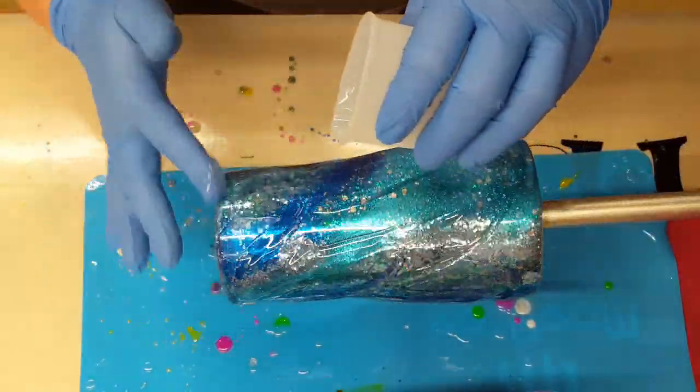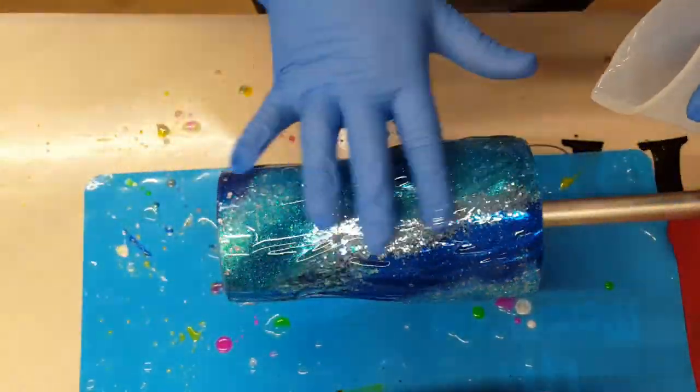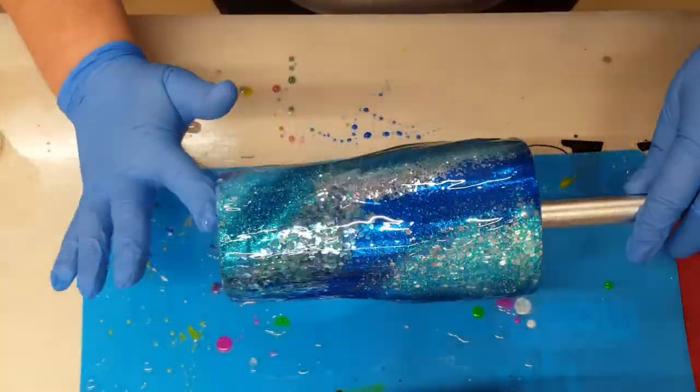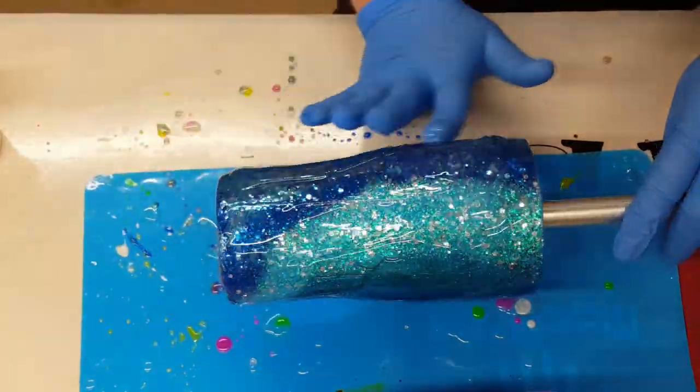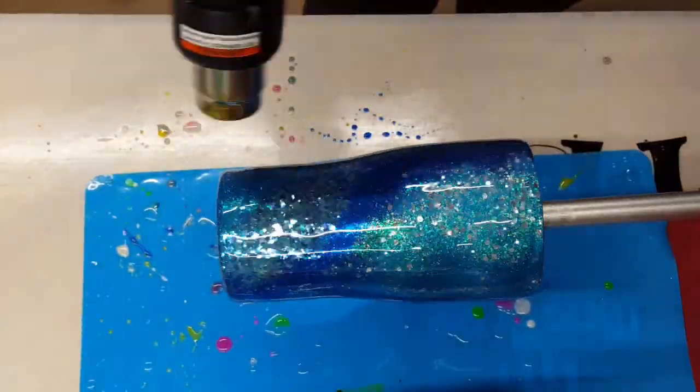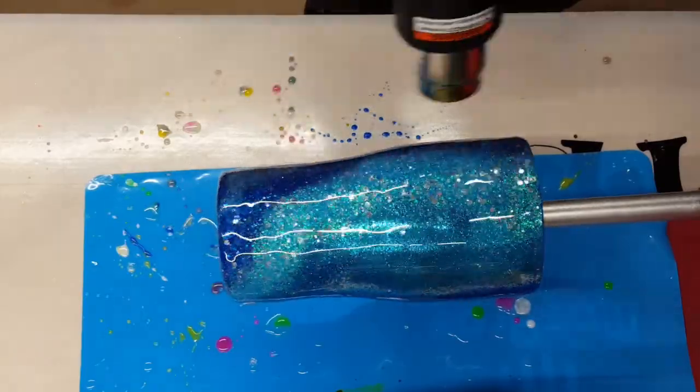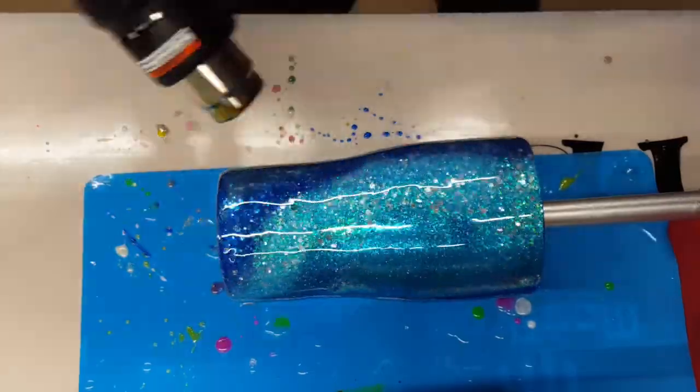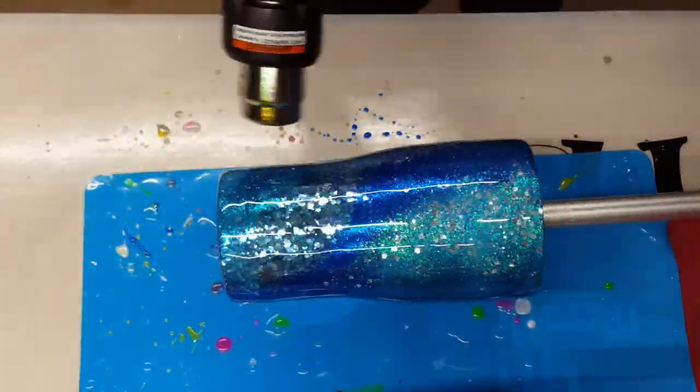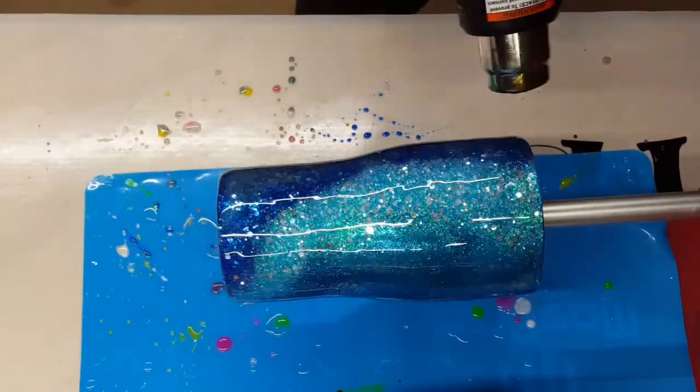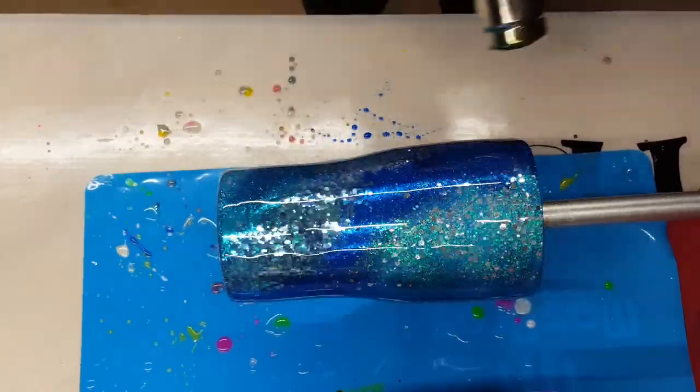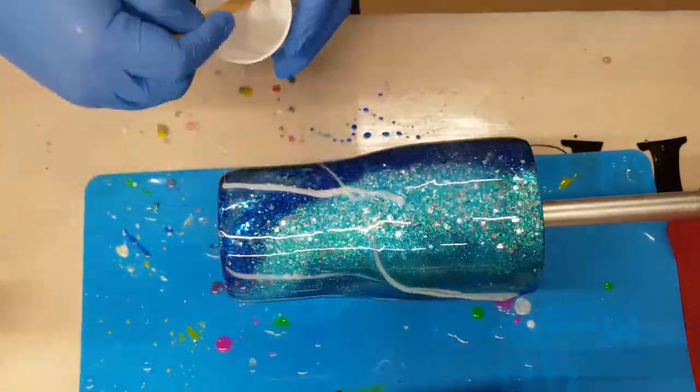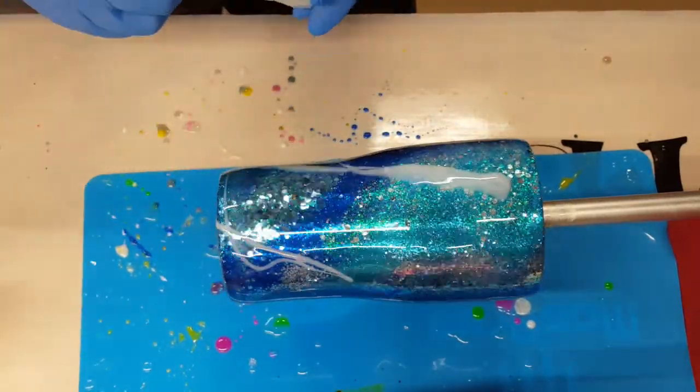So now I'm coming in with, I'm going to use acrylic paint to make the Milky Way effect. But first I'm putting on just a clear layer of epoxy, hitting that with my heat gun, because once you put the acrylic paint on, you really don't want to heat that back up, because it'll kind of all blend together. And then you really won't have the lines, the Milky Way effect that you're looking for.